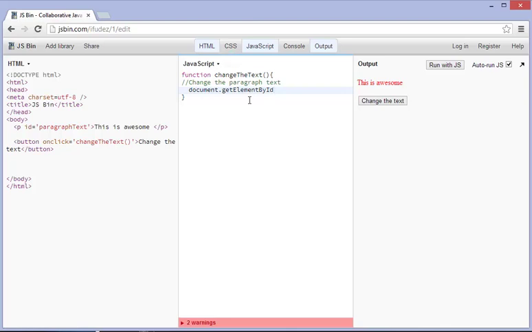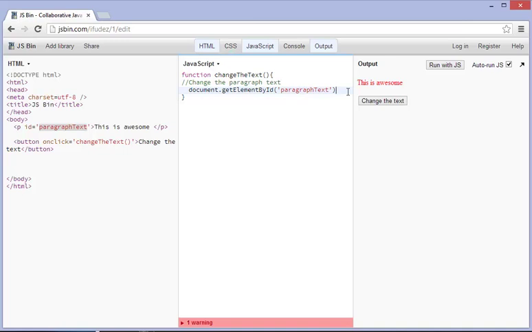It's very good to be case sensitive like this. Then I like to type in two brackets and two apostrophes like that, and you want to put paragraph text, or you can copy this over and put it in there. So what this small line of code is doing is saying we need to find the ID of paragraph text. Now, the ID could be anything.